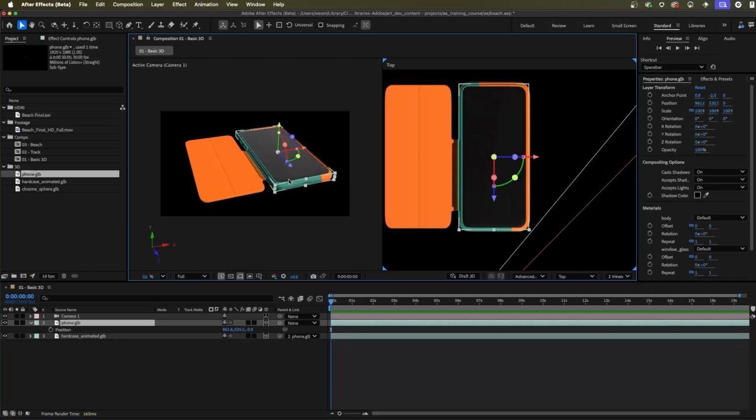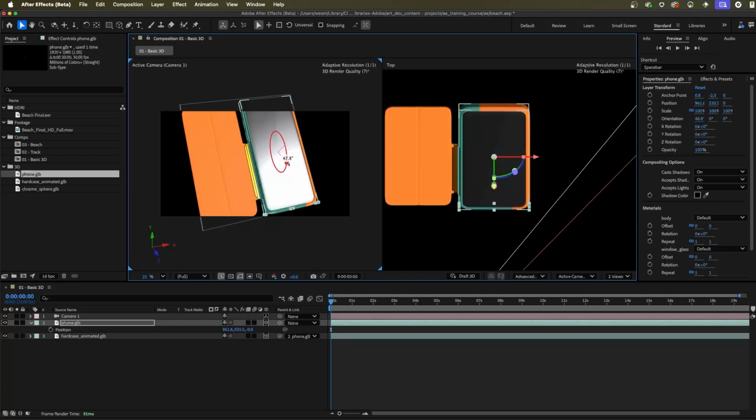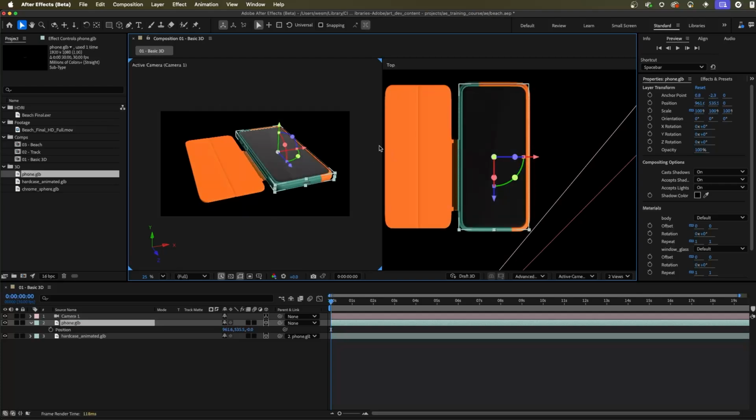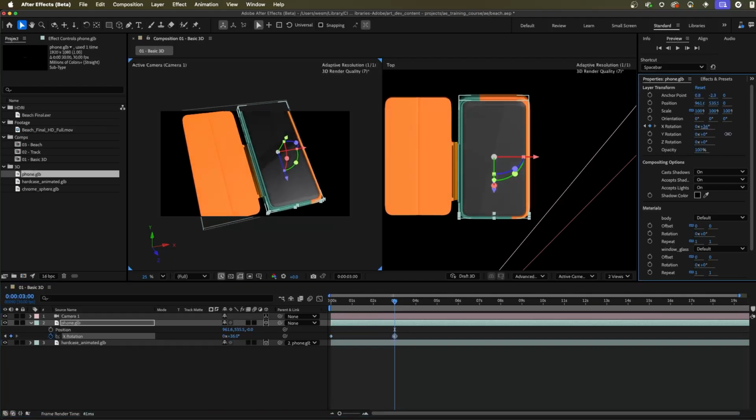So now let's animate a rotation, and I can grab the X handle axis and I can keyframe this, but as you'll notice here, this is going to be changing the orientation. So what I like to do is I like to just keyframe the actual axis that I want to work with. So here in this case, I'm going to create a keyframe for the X rotation, just move a few seconds here in time, and then adjust my X rotation. So now I have my two keyframes.